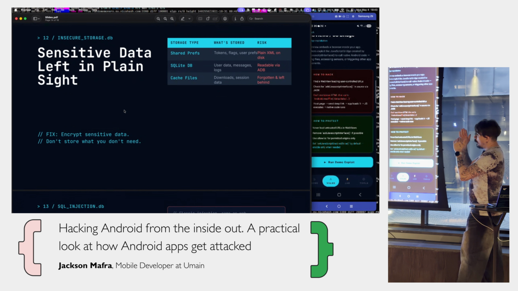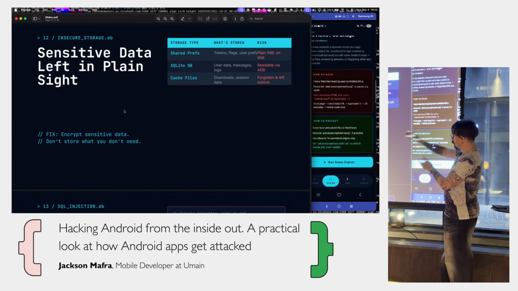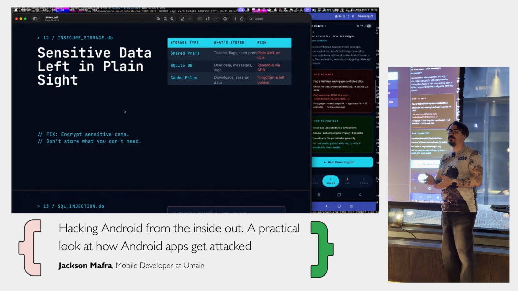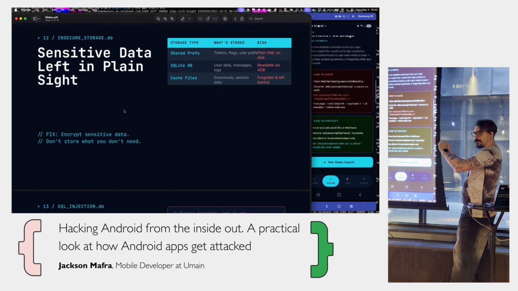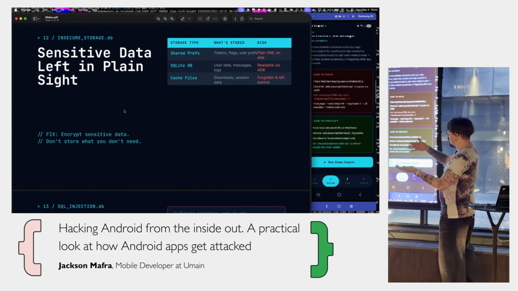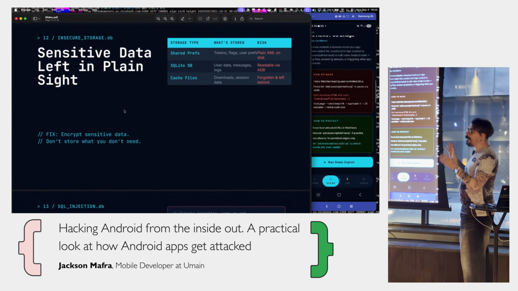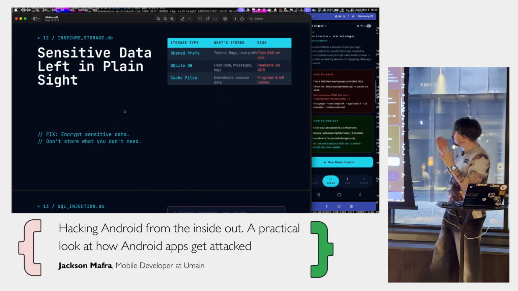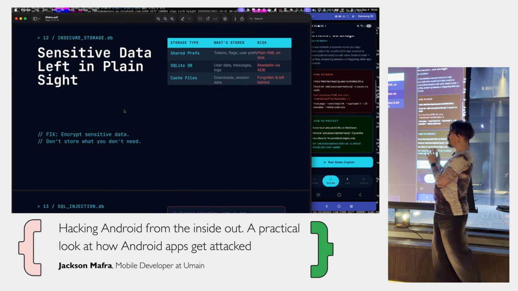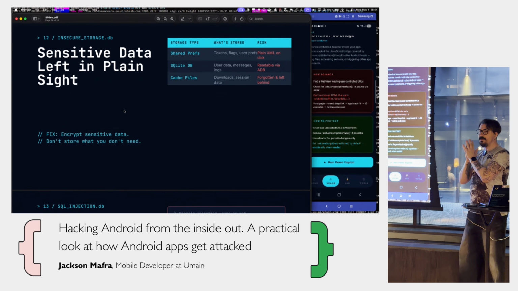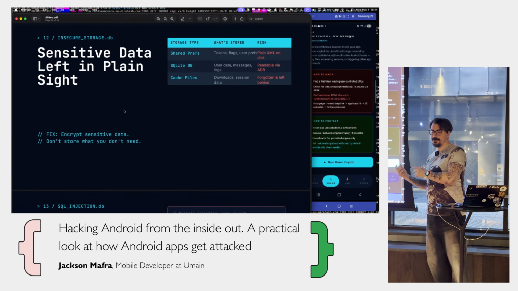Anyway, the same applies when you are using SQLite or cached files. Via ADB, I can pull these files. I can download the database or the files that are mentioned in your source code, and I can just read from there. Any session, any cache, anything, the images or whatever is inside. So every time, encrypt sensitive data. Don't store what you don't need. Tokens should come from the server, always.